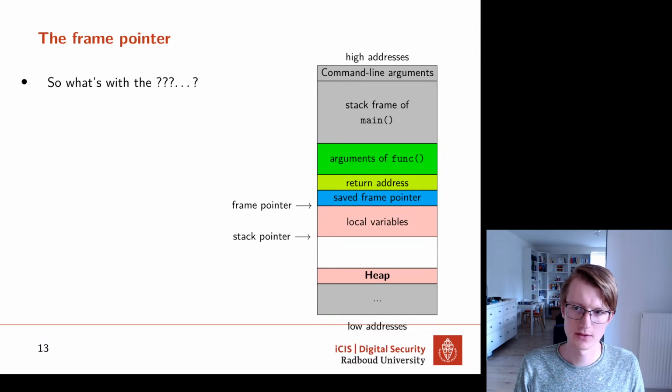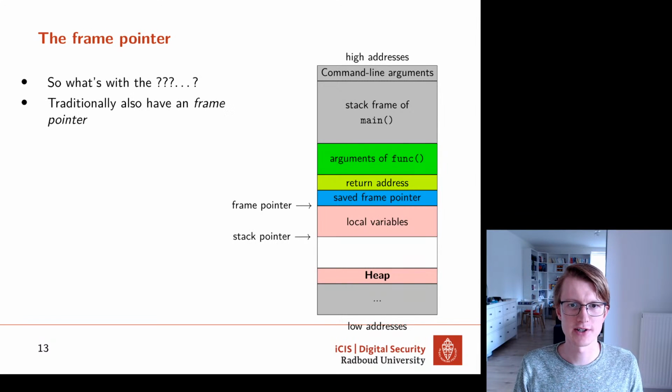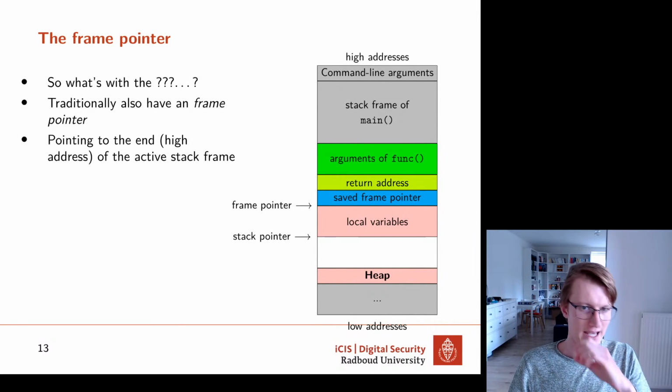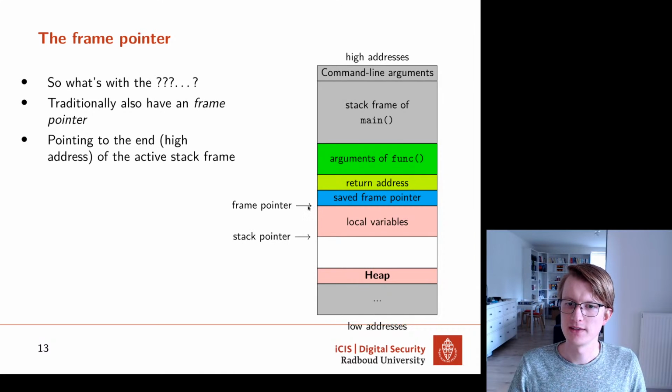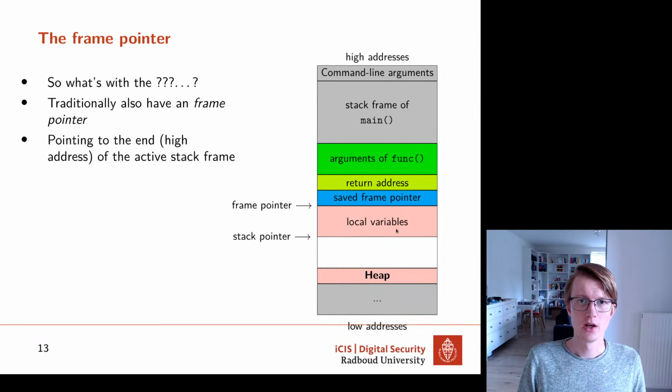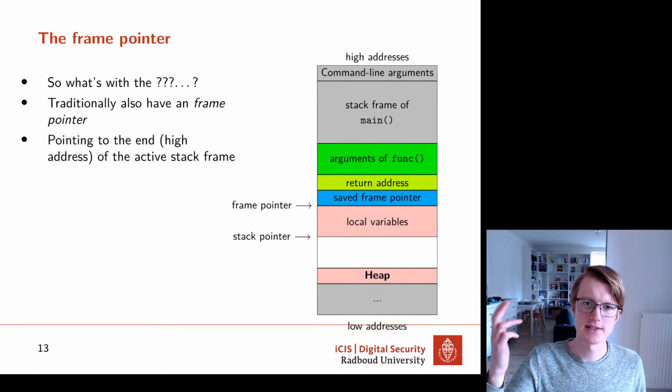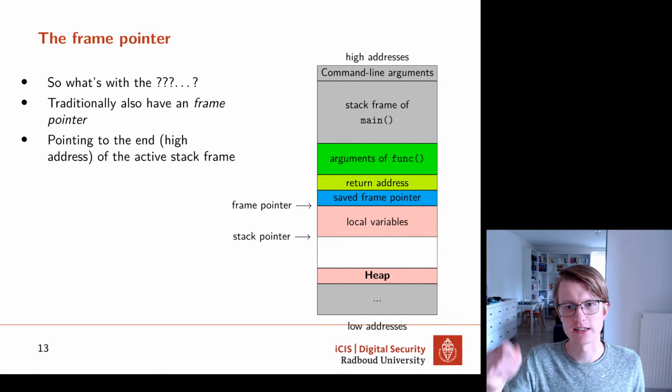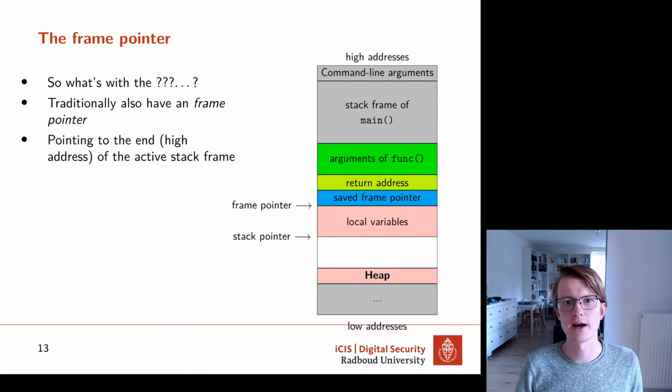So, spoiler alert, the frame pointer points to the end of the stack frame, namely that between the frame pointer and the stack pointer, those two items, are the local variables. Why can you use that? Well, for example, you might remember, oh yeah, that was the second byte that I pushed to the stack. Well, then you can take the frame pointer, add 1, and then you'll find this variable.